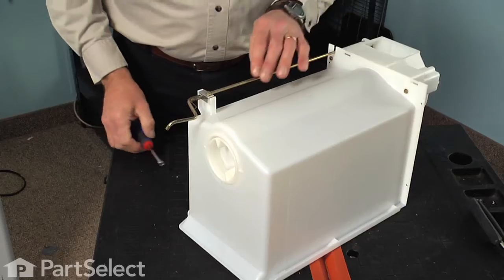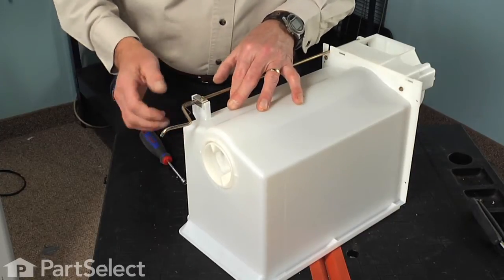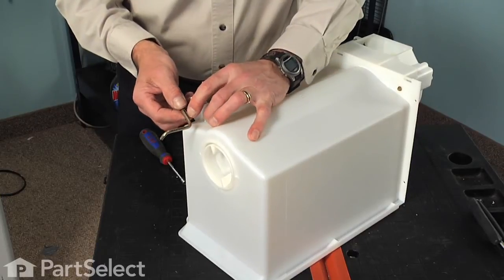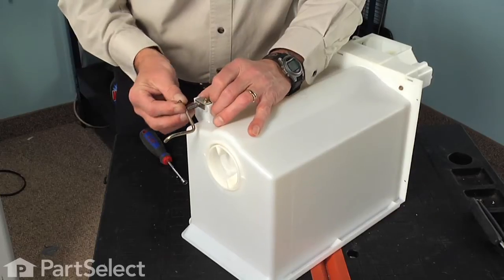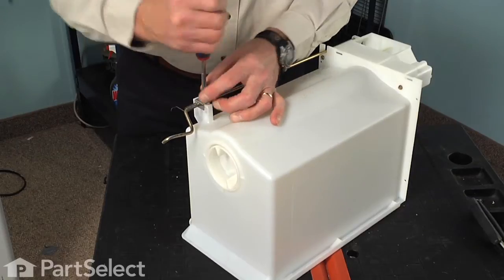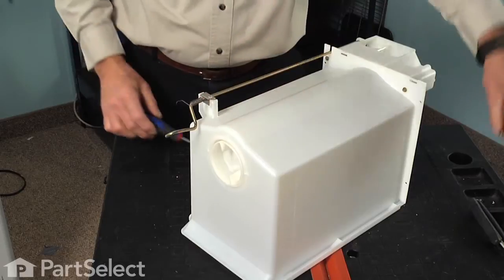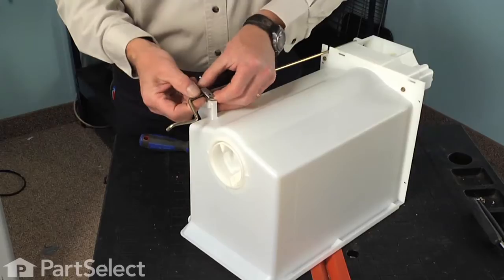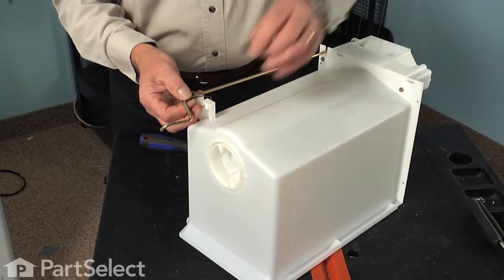Now next we're going to remove the mounting bracket and spring that control the crusher arm. We suggest releasing the tension on that spring carefully. So just press down on it, pull it forward so that the hook disengages from that rod, and then let it rotate around. We'll next remove the 1/4-inch screw that holds the bracket in place, and just lift up on that arm, slide that bracket along, rotate it, and it will lift right off.